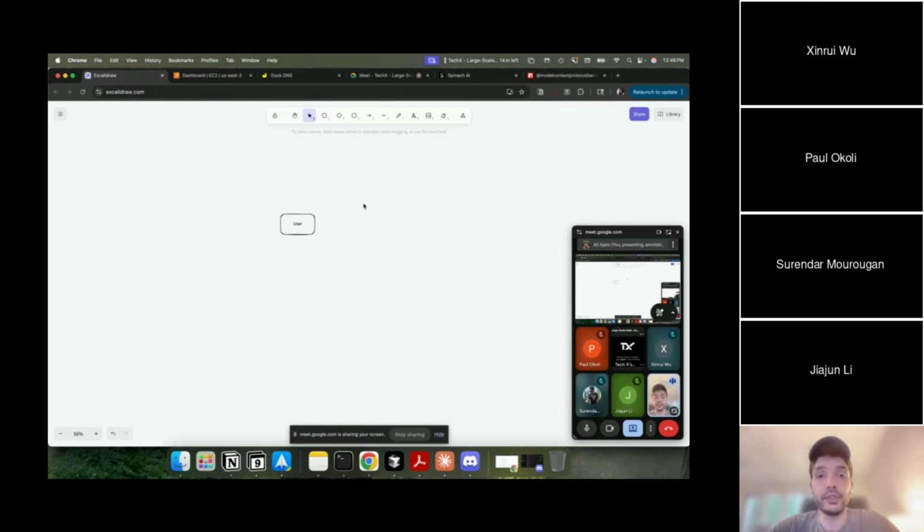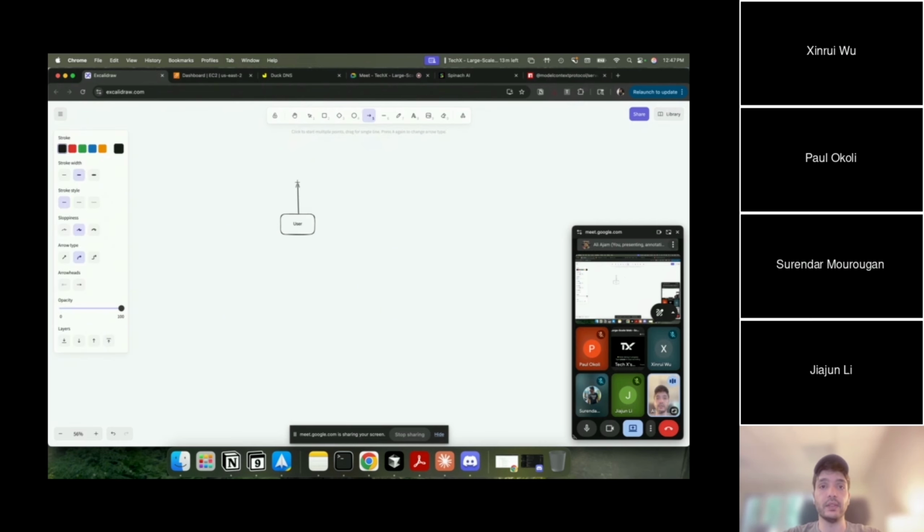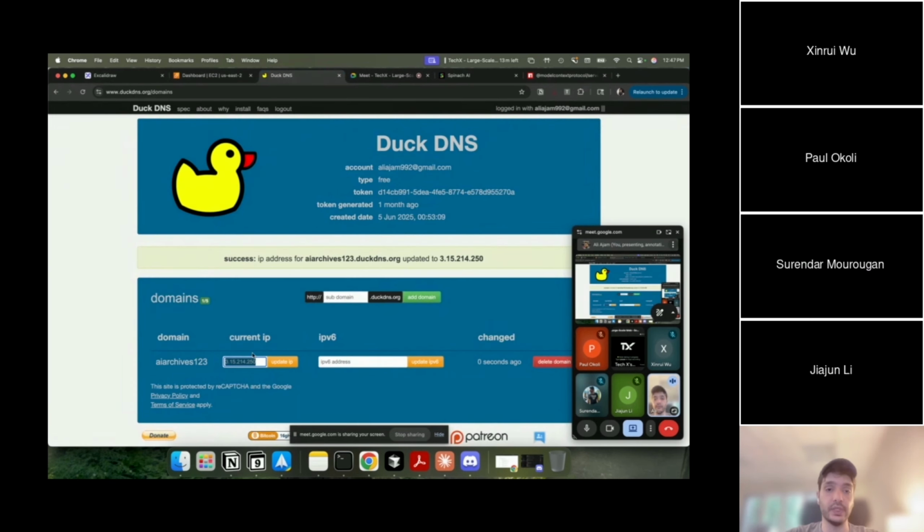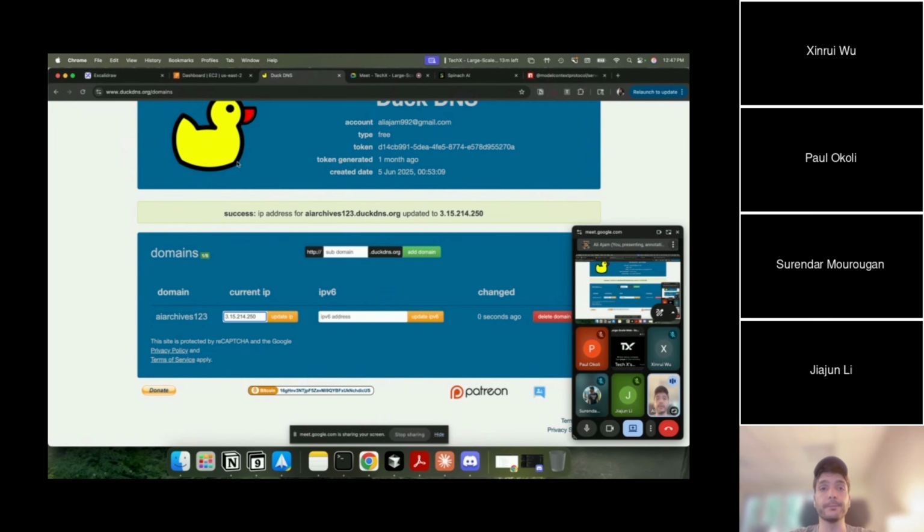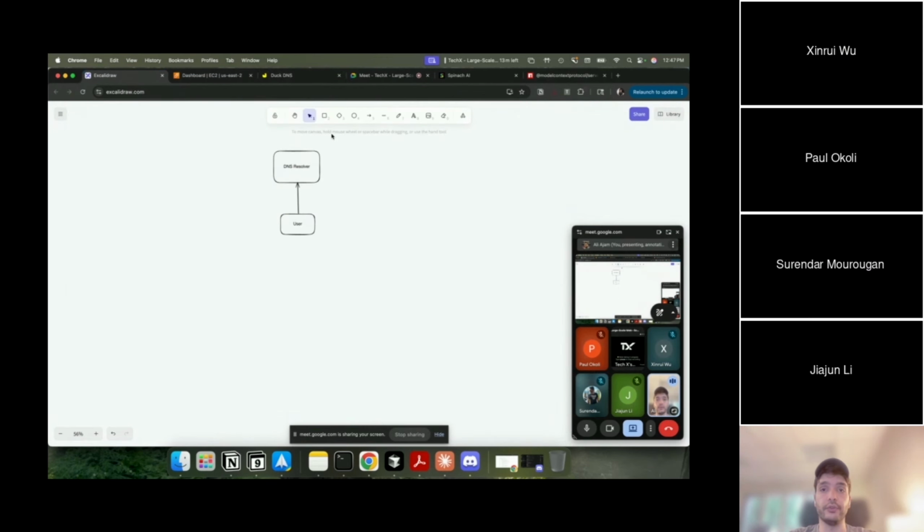task. Okay, so let's go with our backend infrastructure and what we have achieved so far. The first thing that you do is you click on the extension. The post and get is similar. Let's say we go on the website and we click on one of the conversations. The first thing that happens is we put that DNS domain. The DNS goes to a DNS resolver, and it will return the IP. And that IP, for example, is the one that you put for your domain. And this IP is going to be a virtual machine. Okay, so it goes here, and then we have this virtual machine.